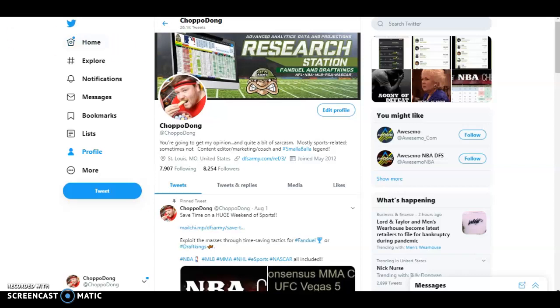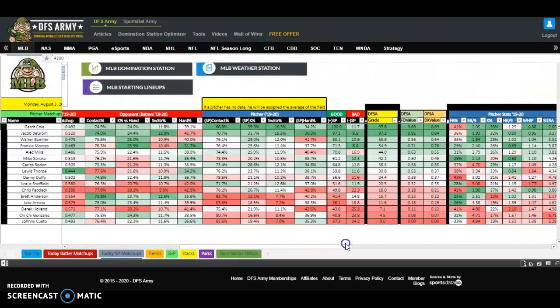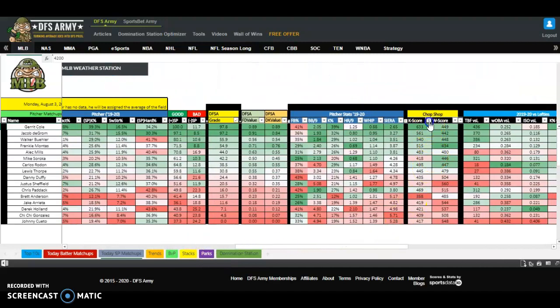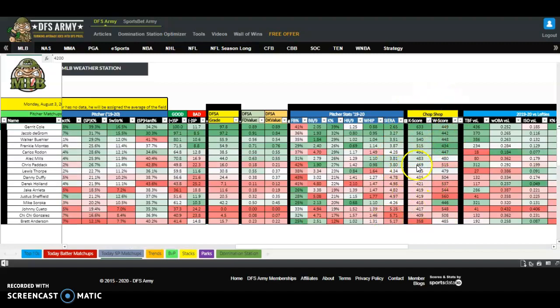Let's dive into MLB for August 3rd. I go to the research station and I kick onto the starting pitching tab. I kick off the games that are not on the main slate, so I'm only looking at the one slate. I go to K-score for pitchers. I sort by descending order. I'm bringing all of the high strikeout matchups up to the top of the page here today.